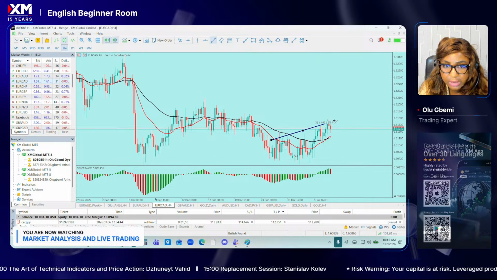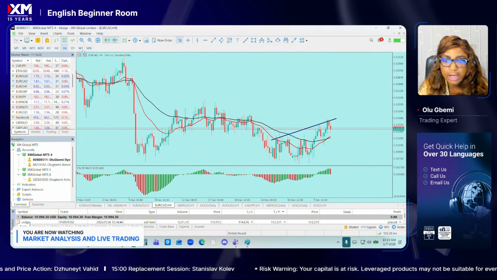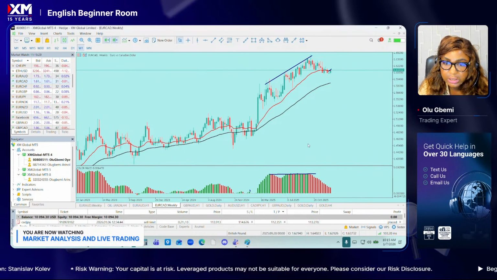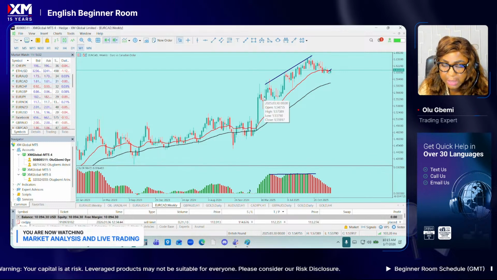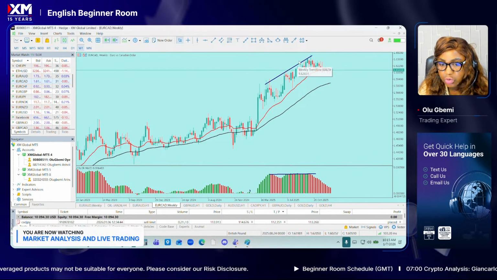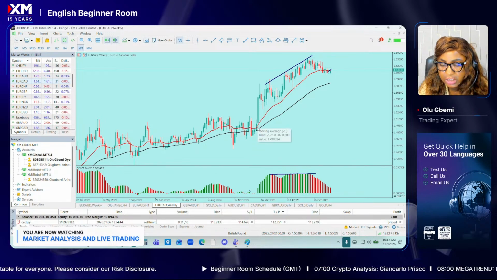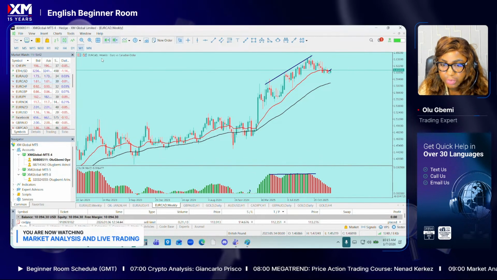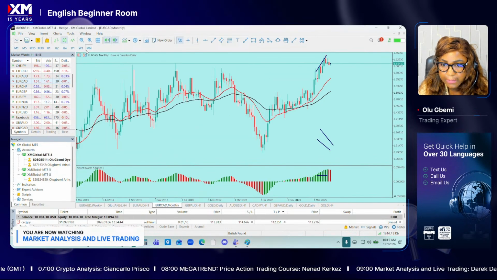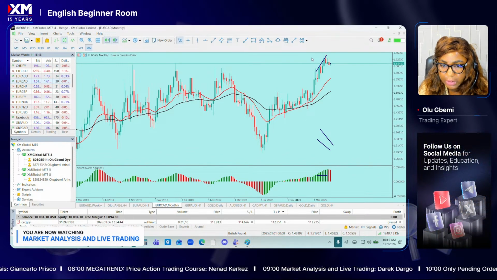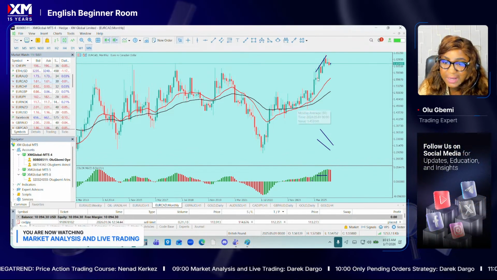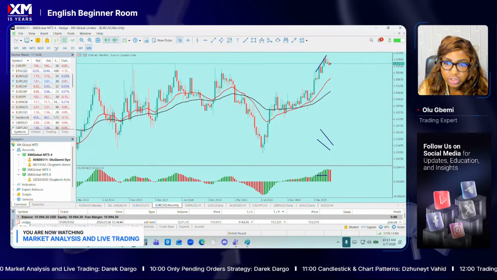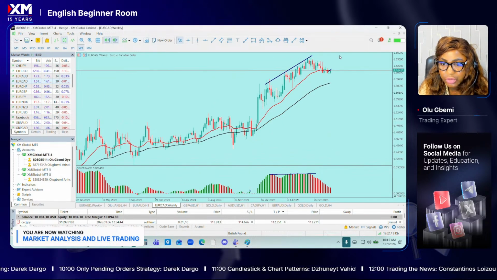My bias is that price would be bearish. Why is that? I did an analysis from this higher time frame, and what I can see is that the price has been bullish for some time. However, the candles have now become smaller compared to the size when it was starting to push up from here. I expect a change in direction or at least some pullback from here, before the price continues to go up again. So on this monthly time frame, you'll see it's mainly an uptrending market, but from the last few candles, the price has been trying to push down. But overall, it's like a ranging market.